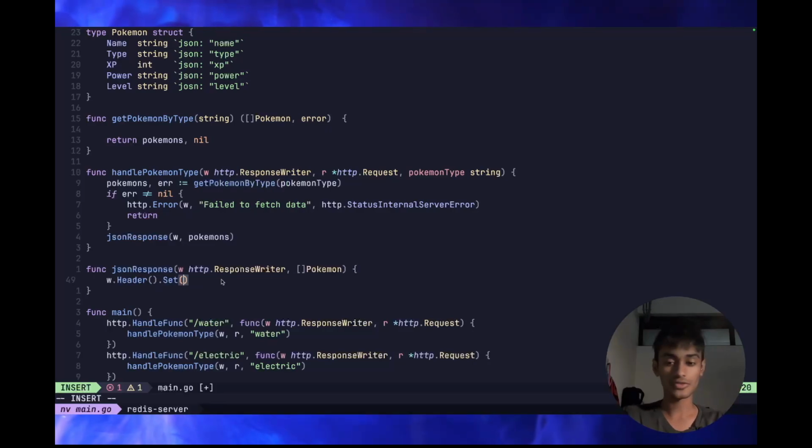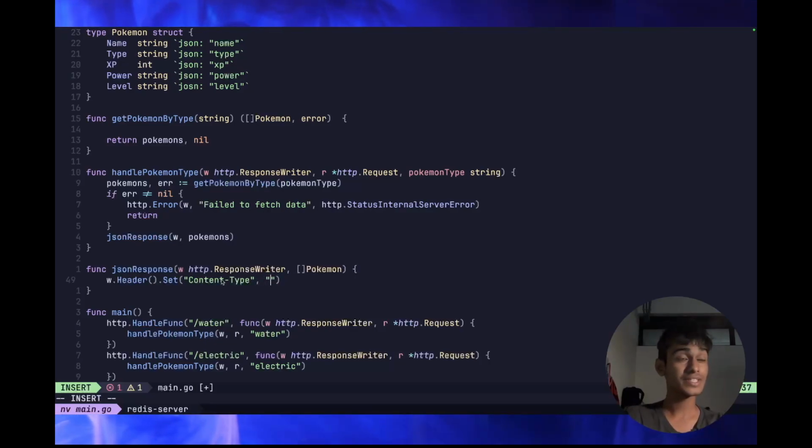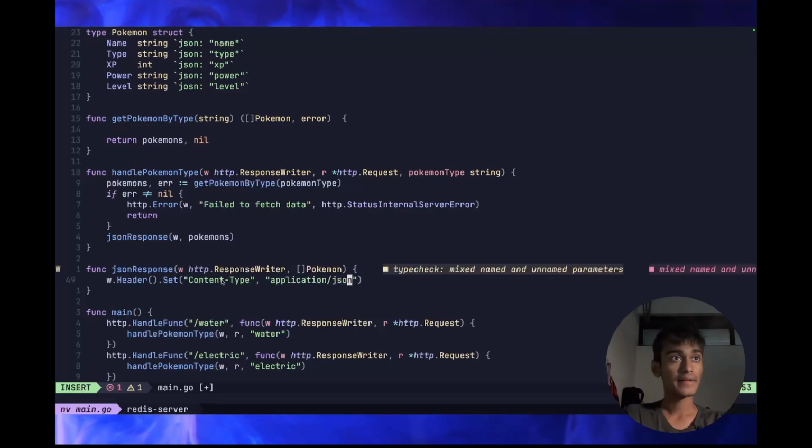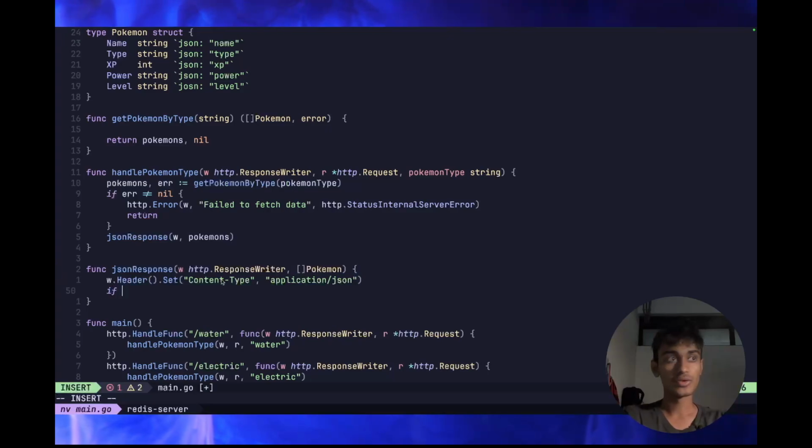So first of all, the basic thing is Content-Type. This is something that the browser will be interpreting, and it's a good practice for REST APIs to have this. And we will just go and first check the error.